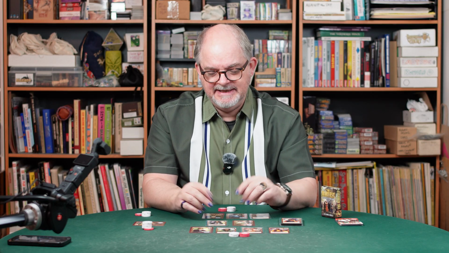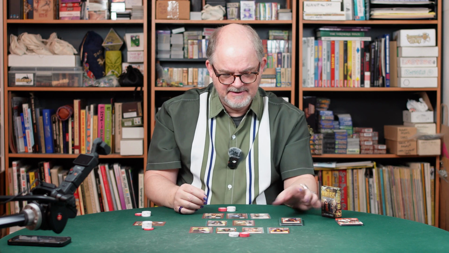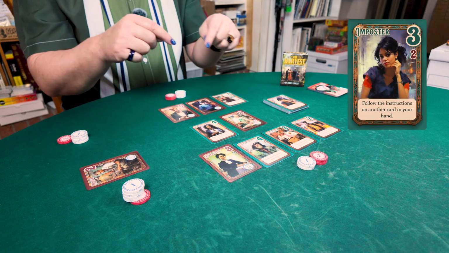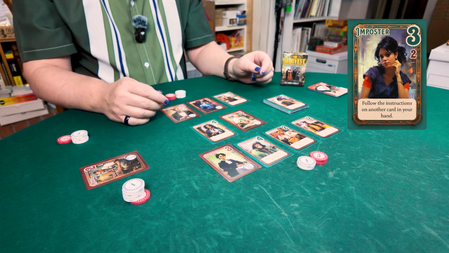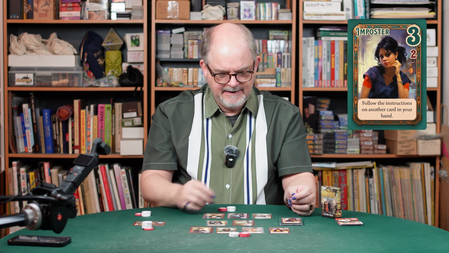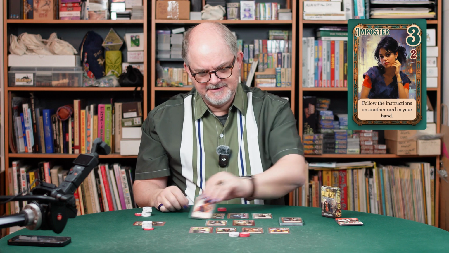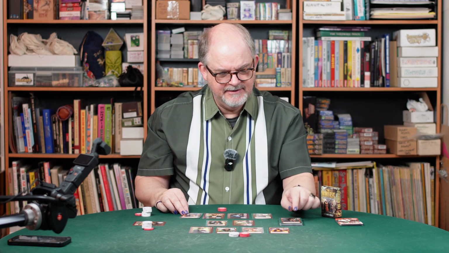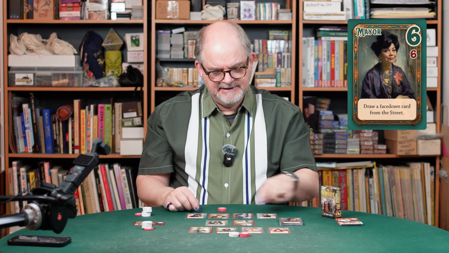Let's talk about some of the less frequent options you might take. If I really, really like the imposter, and I do really like the imposter, she's good for things in my hand that are expensive to reset that I want to reset anyway, or that I don't want to have to reset. Like, for instance, the chief. But I can spend $3 and take the imposter into my hand, and that reveals the mayor. She says draw a face down card from the street, so she's pretty good too. But unlike the chief, she doesn't turn herself into a 1 when she does that.